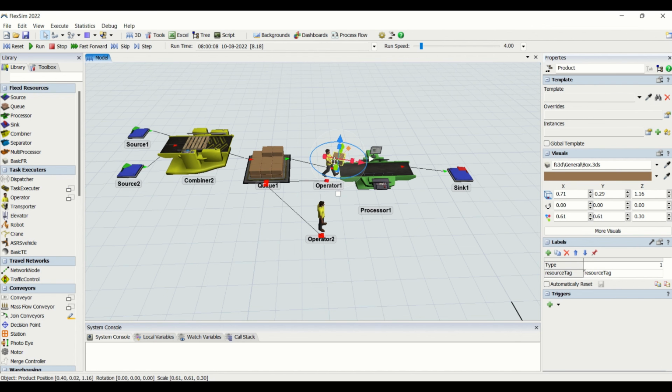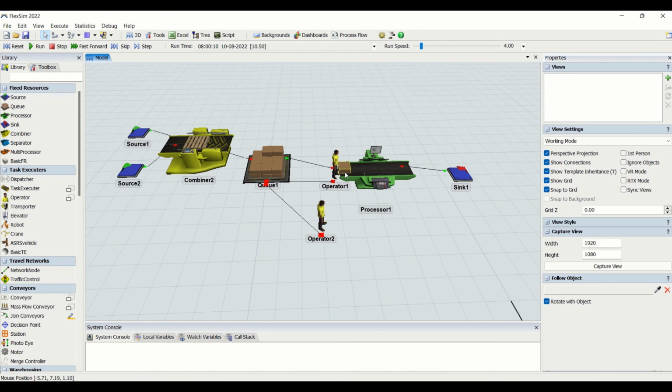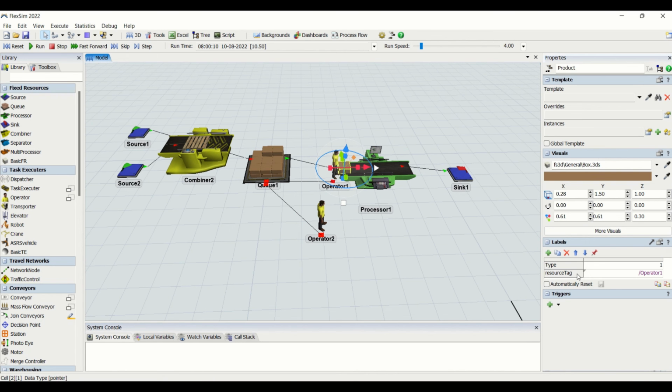This is on a first available basis: the operator will lift the part and take it ahead. So when this part comes on the processor, I'll run and put this. The resource tag will have its name, that is operator 1. So operator 1 was used for this item.